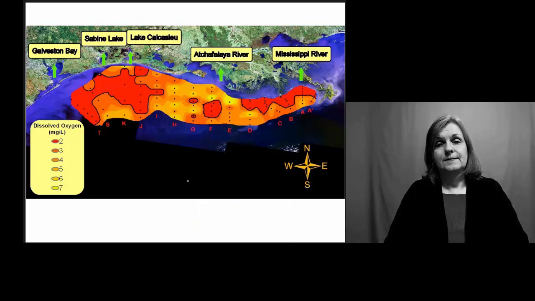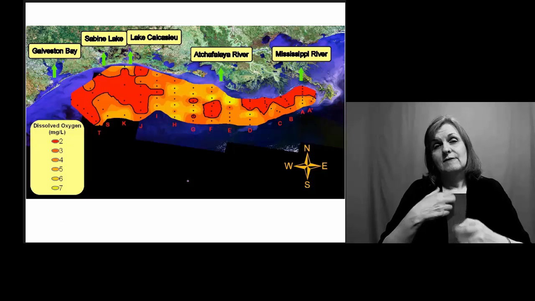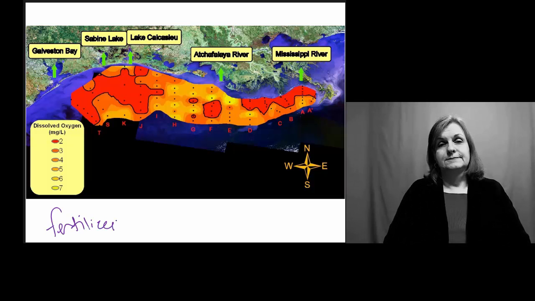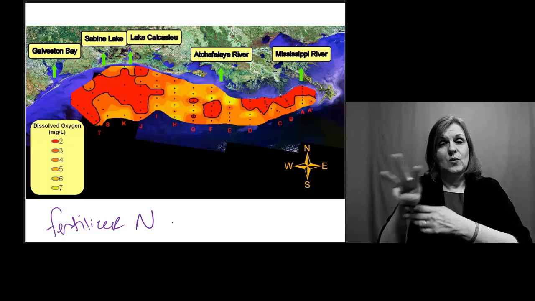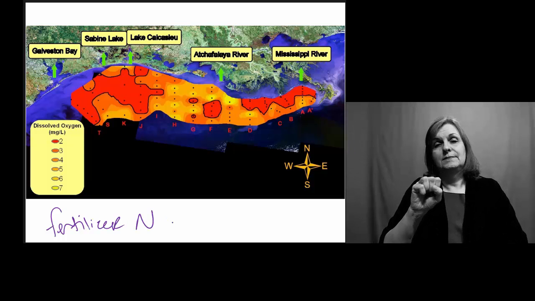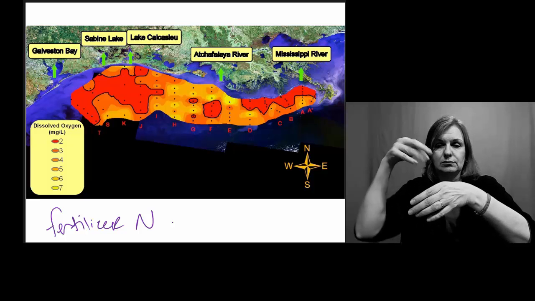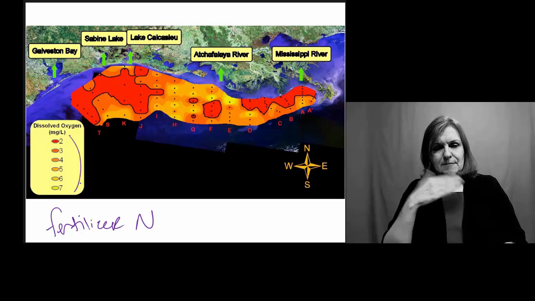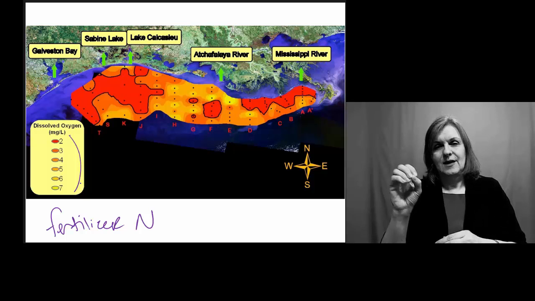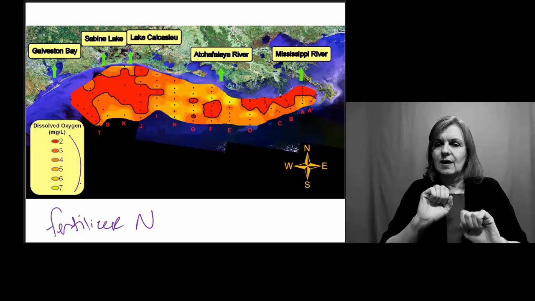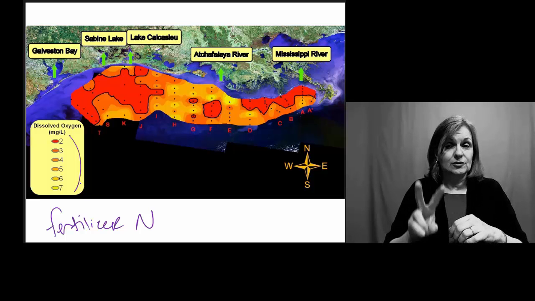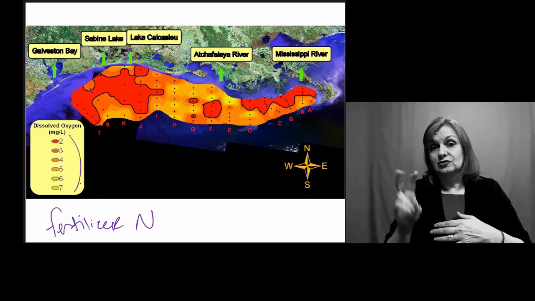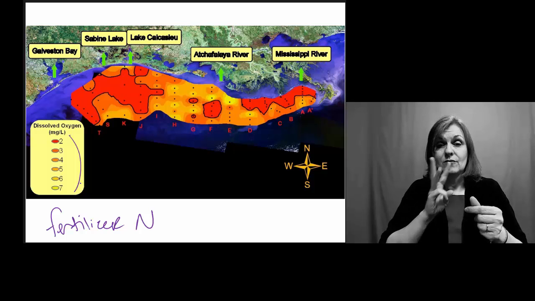We have a problem every year with changes in runoff of nitrogen from fertilizer. In the Midwest, it comes down the Mississippi River and empties into the Gulf of Mexico. And what you see here are dissolved oxygen levels. So the red are very, very bad. Okay, and that means that we have very low oxygen in the water. All of the organisms dependent on oxygen in the water, fish, invertebrates, everything that breathes oxygen, right, is very dependent on that oxygen level.